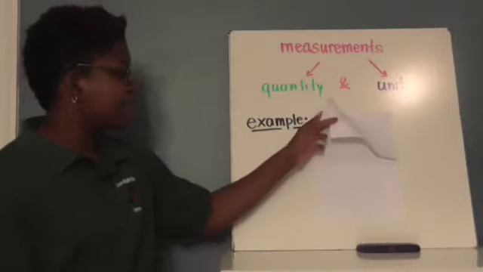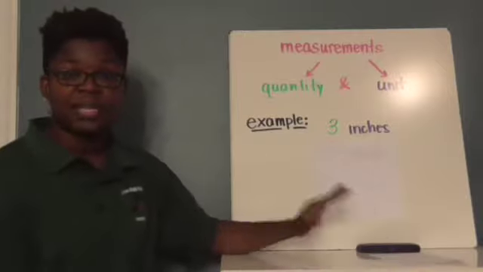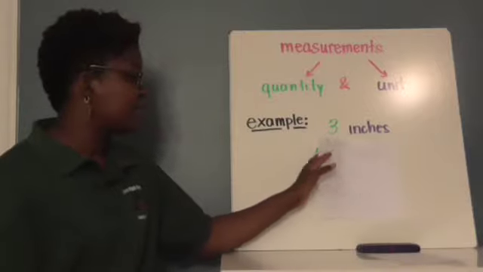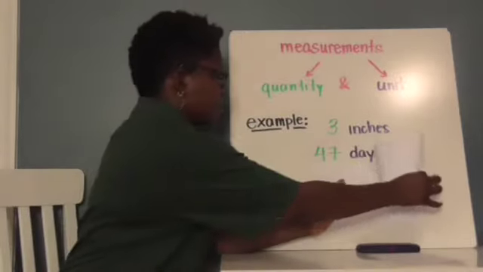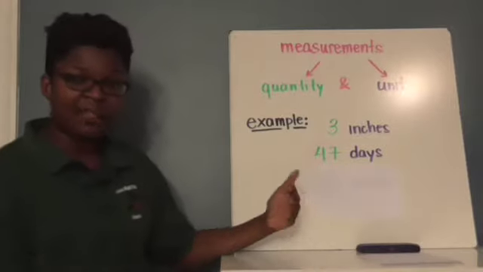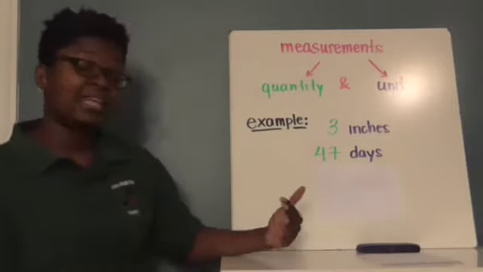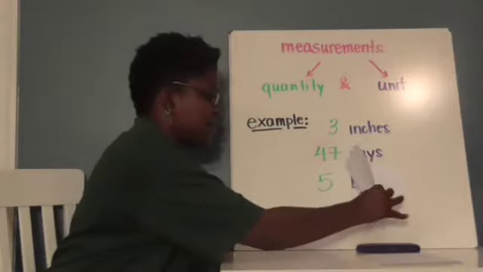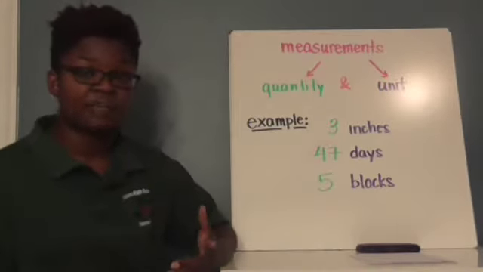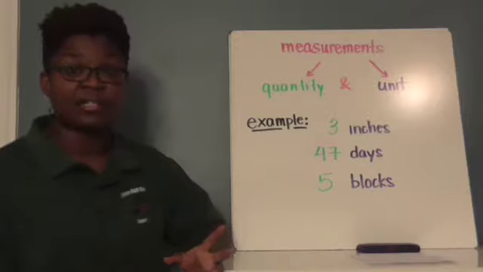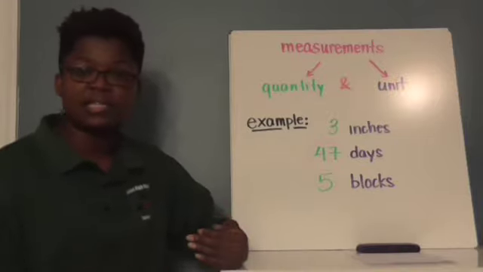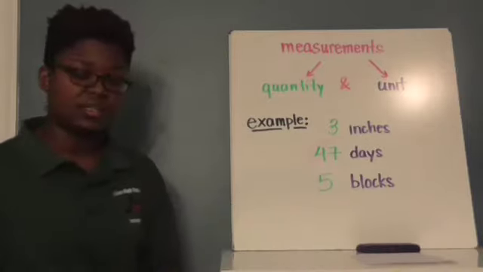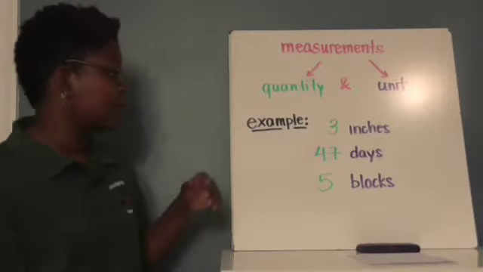So for example, I could have something that is 3 inches, where 3 is my quantity and my unit is the inches. I could have 47 days, and for 47 days, my quantity is 47 and my days is the unit. I could even, because I'm in the district and might have to walk 5 blocks, 5 is my quantity and blocks is my unit. It makes a difference as to whether it's 5 blocks or 5 miles, as to whether I'm even interested in going. And so in science, it's important that we include both the quantity, which is the number, and the unit, which is the size of that particular measurement.